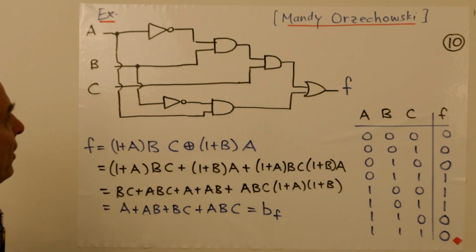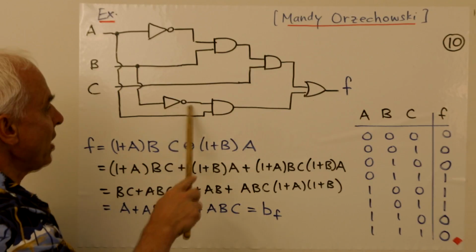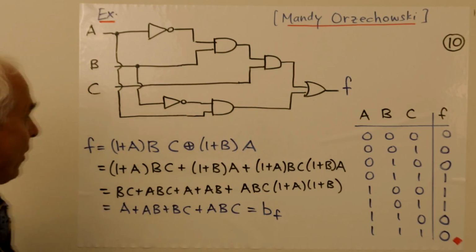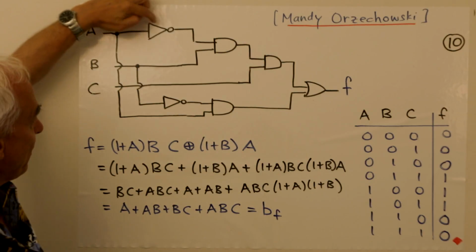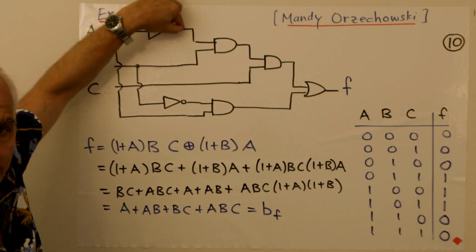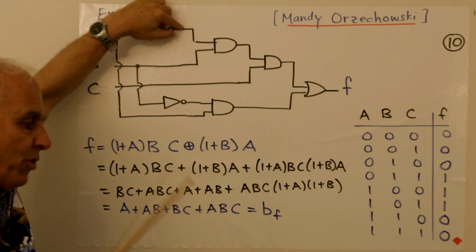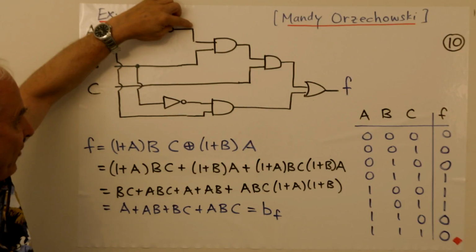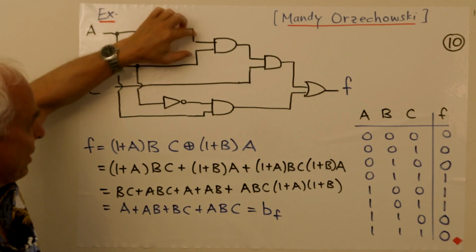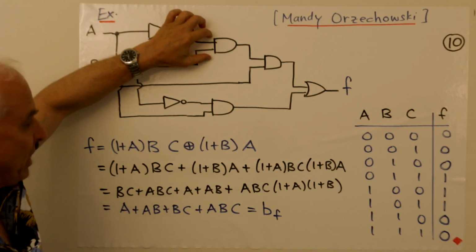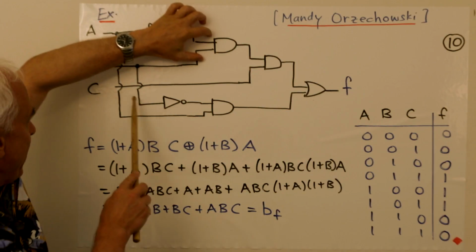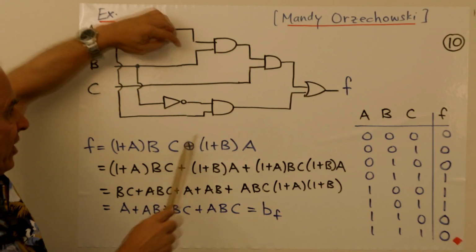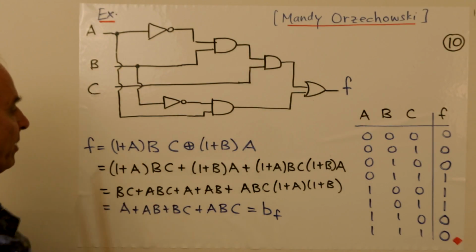So let's analyze it. So here we have a not and a not. These are inverters here. We have a couple of ands, and we have an or. So what's happening here? So if A is coming in here, then we have A bar here. She works in the Boolean framework. We're going to be working in the algebra of Boole. So the inverter is 1 plus A. So we have 1 plus A out here. And here we have B. So this is 1 plus A and B. That's a product. And then that's ANDed with C. So it's really just multiplied by C. So the output here is this first term here.